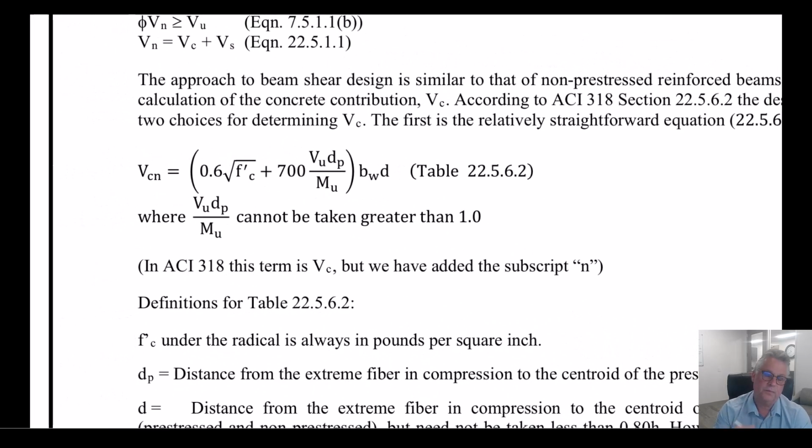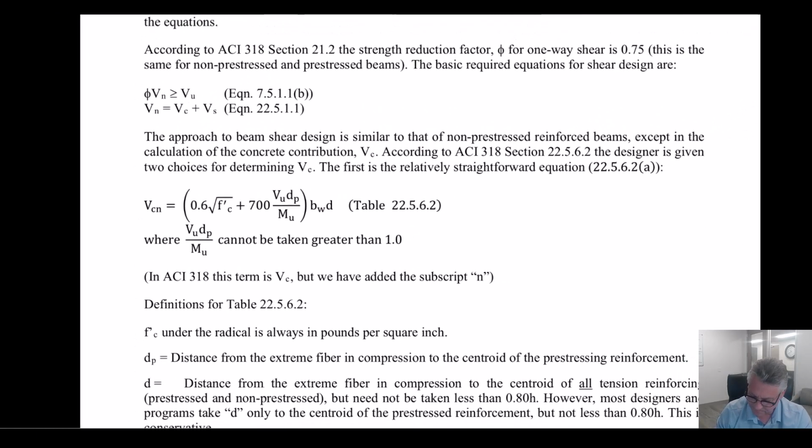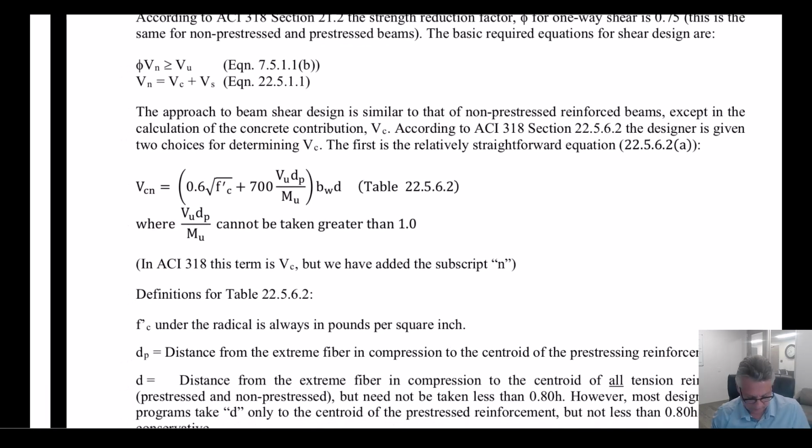Another interesting thing here, and there's a lot of history and guessing that goes along to why this happened. This DP has no 0.8H lower limit, whereas every other DP in the equations we're going to see and every other D has that stipulation. Many people believe it was just an oversight. Somebody forgot to type that in there. But again, since nobody's around anymore to go back to and talk to about this, we won't know. But this DP will be the only one in the 3 equations we're going to spend time with that is just actually DP regardless of what DP is. Not limited to 0.8H. This D is limited to 0.8H. This is fun. It's fun to try to explain this stuff.